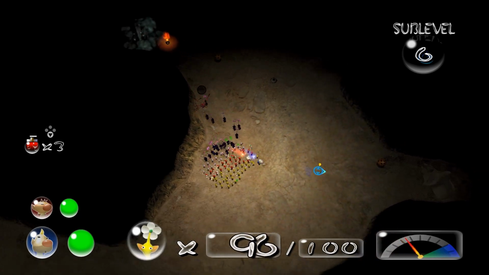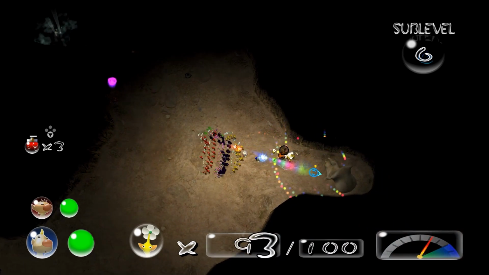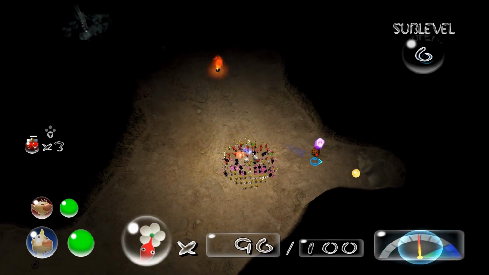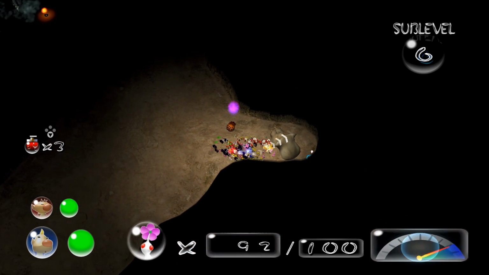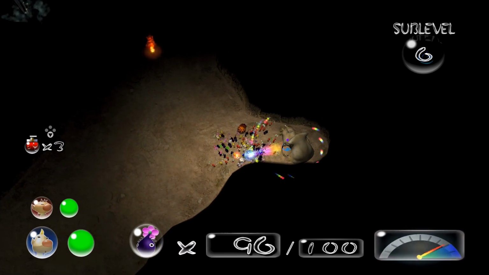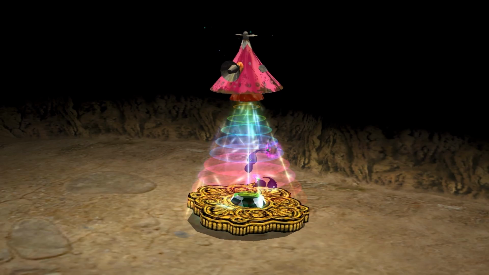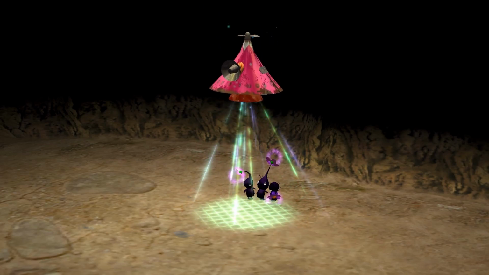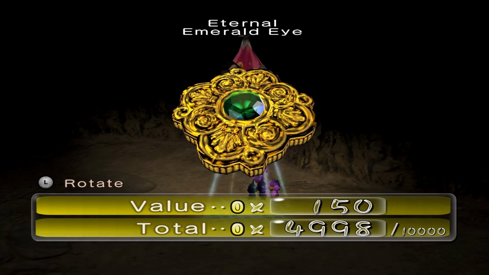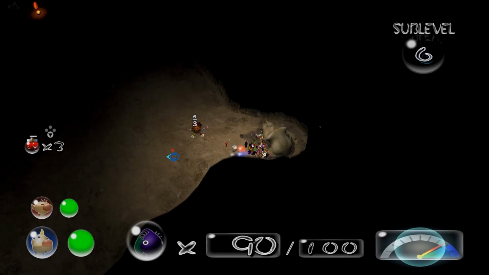There we go. I wouldn't be surprised if one shows up around here. One usually, oh my goodness. I'm still gonna take this with a lot of caution, though. Because they do have a, oh no, oh no. I hope it doesn't fall during this cutscene. The Eternal Emerald Eye, 150 Pokos.